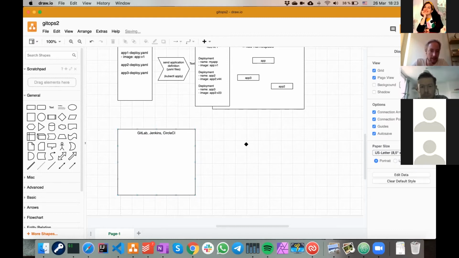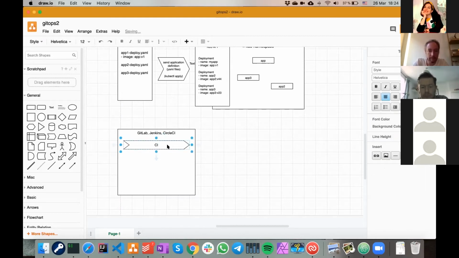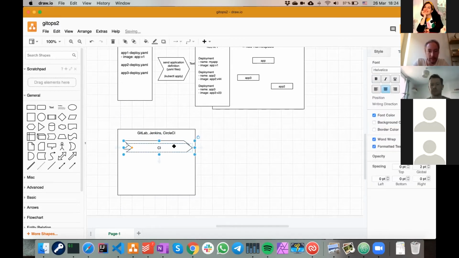And inside this, I will have a few pipelines. I will have a CI pipeline, of course, many CI pipelines, because for all my applications, I will have a deploy to test pipeline.